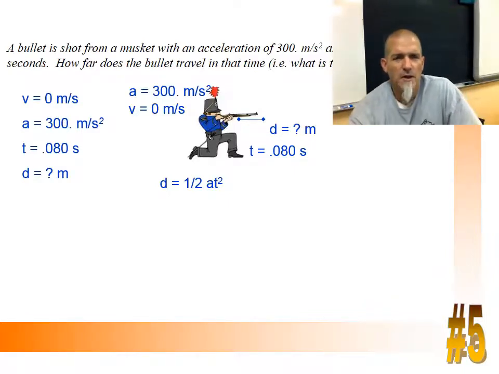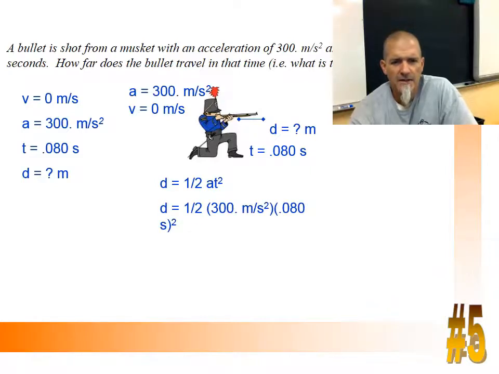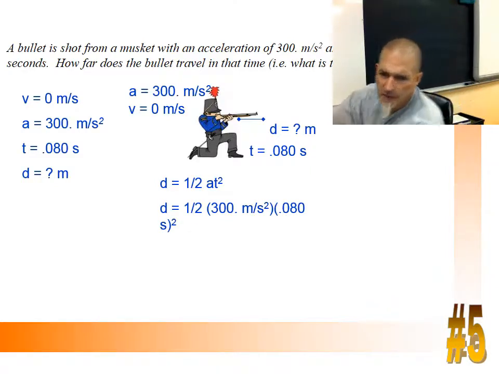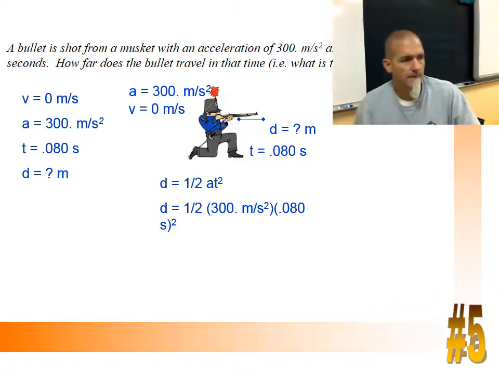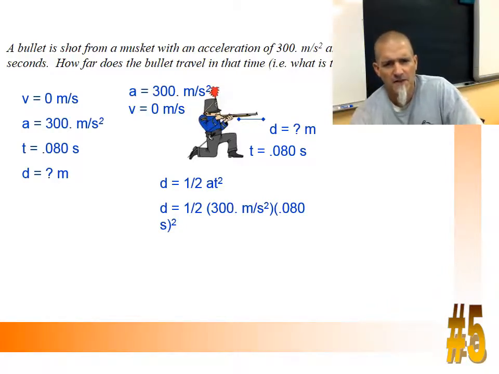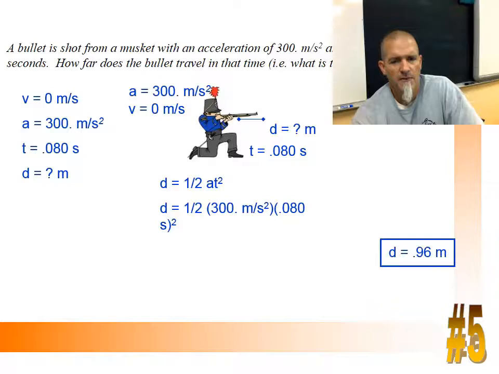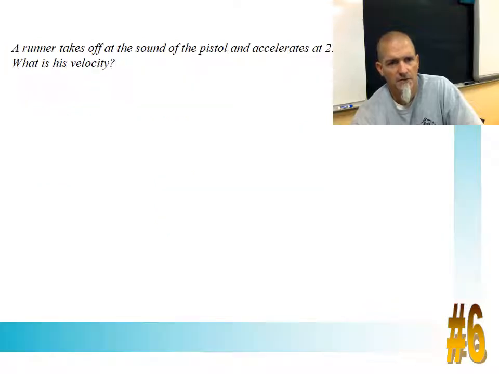And so now plugging into that equation, plug in your a, plug in the time for t squared. In any case, here's my a, here's my t. 300 times 0.08 squared. Don't forget you need to square the 0.08 seconds. Next up, algebra. Actually, I skipped that algebra, and here's my distance, 0.96 meters. Almost a meter long is telling me this barrel is how long or the distance for which it's accelerating. There's equation number 5, proper format, final answer, lower right-hand corner, 0.96 meters.